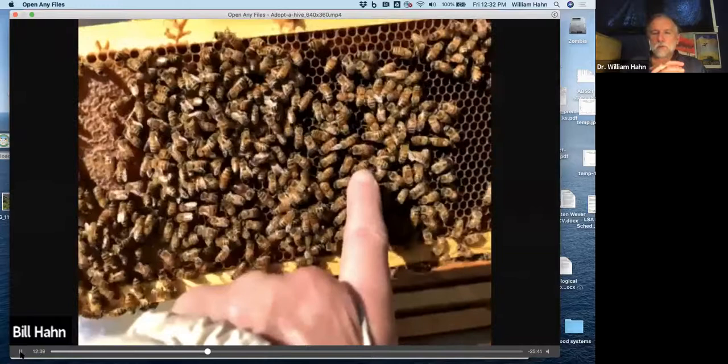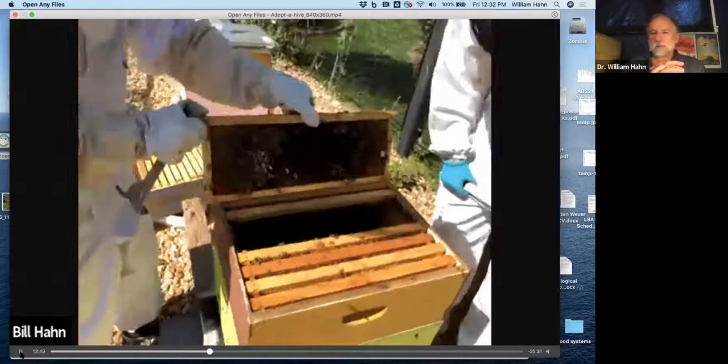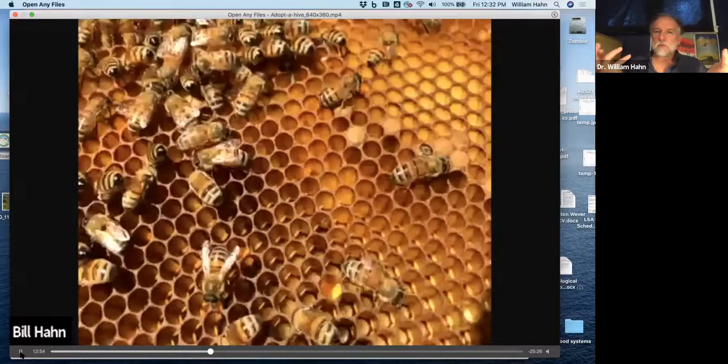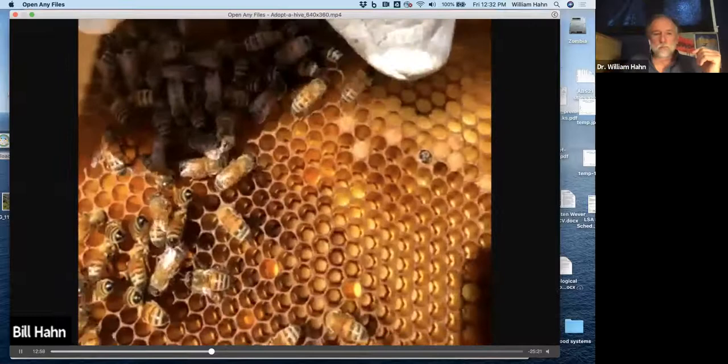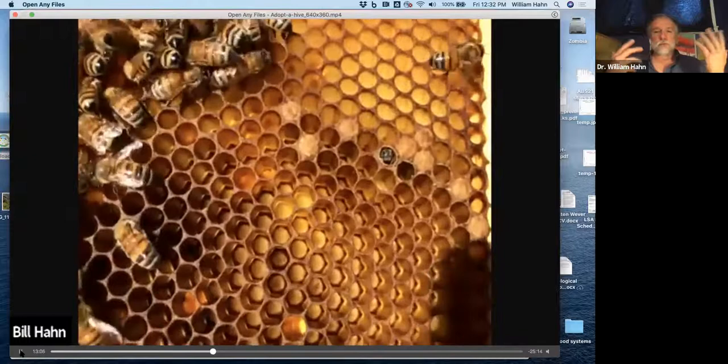The workers start chasing the drones out of the colony at this time of year because they know the drones aren't doing anything — just taking up resources. However, it's fairly warm still, so they can go out and mate if there's a queen to be mated with. There's an emerging bee right there — a little bee chewing its way out of a cell. Only the drones are male; the queen and all the workers are female. That's what an emerging bee looks like after spending 21 days inside that cell.